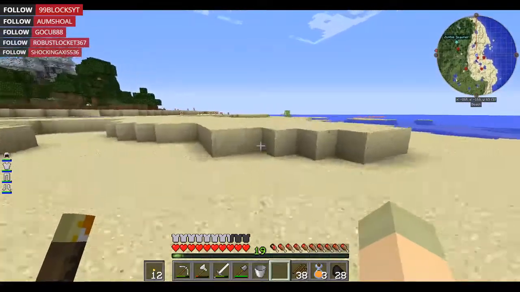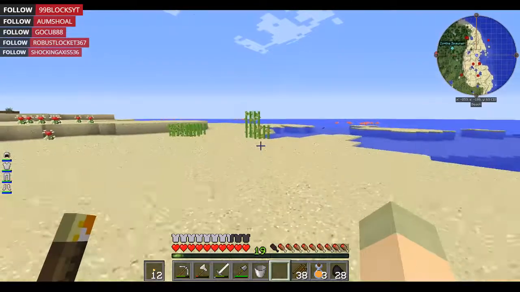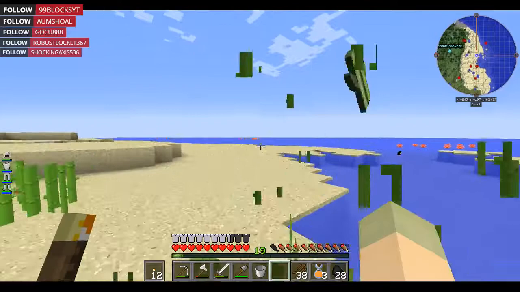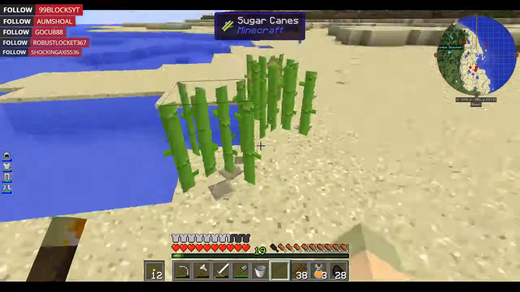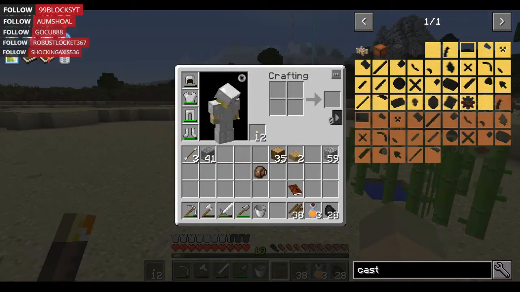I needed to get some sugarcane to make some more Tinker's Construct patterns. And we're nowhere near the sugarcane for it to grow at any regular pace, so I definitely want to get out here. Let me turn my music down because I feel like I'm having to talk over it. It's not pleasant. Yeah. Okay.